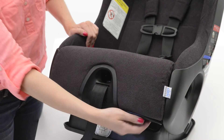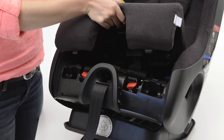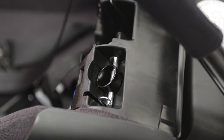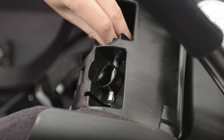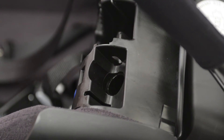You'll need to remove the seat cushion first by pressing on the tabs under the front of the seat and lifting up. To remove your anti-rebound bar, start by taking out the locking pin clip and pulling the pin to remove. Do the same thing on the other side and slide the rebound bar out.